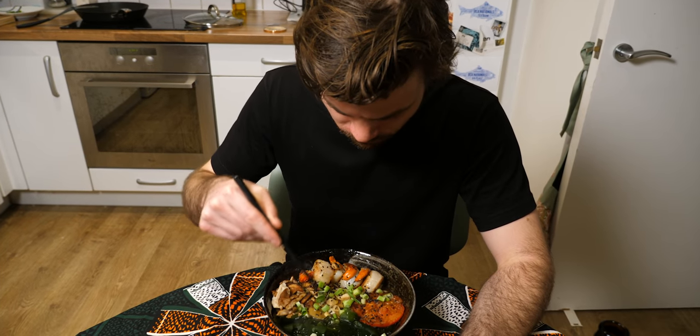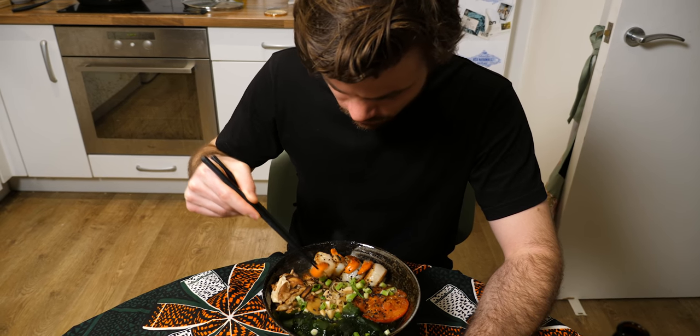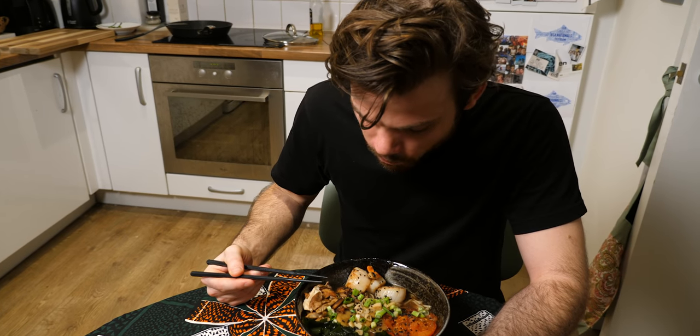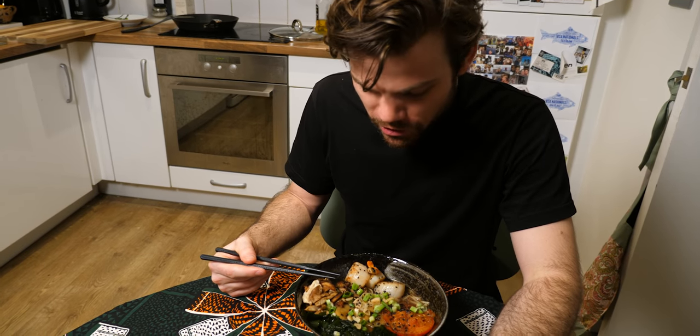Give this a go. Where to start? I think I'm gonna start with a little bit of roe and wakame. So so freaking good. 8 hours driving, 1 hour diving for this amazing recipe inspired by Ali.